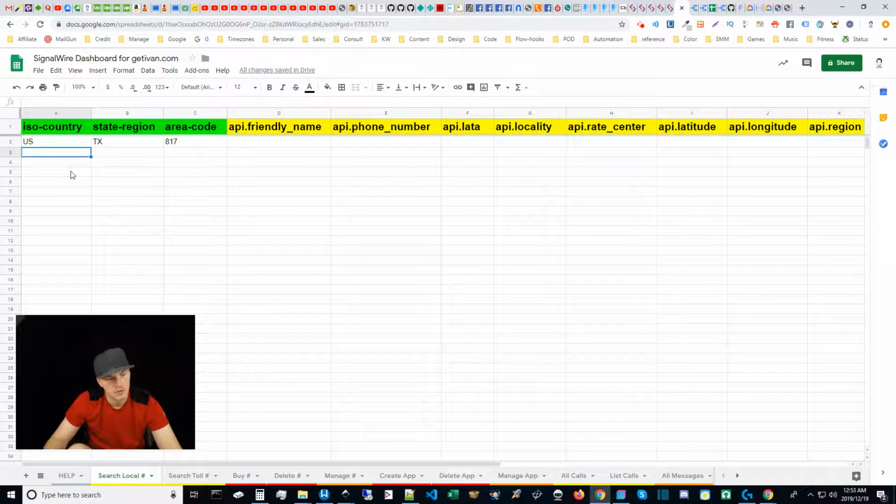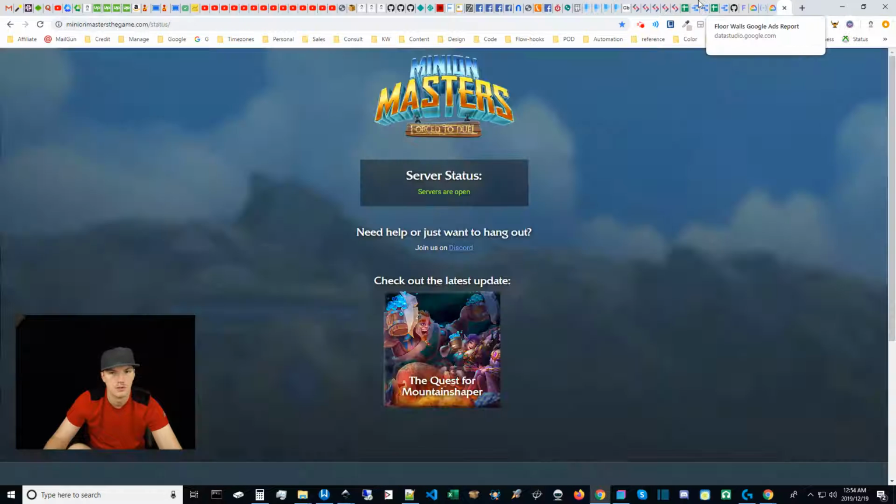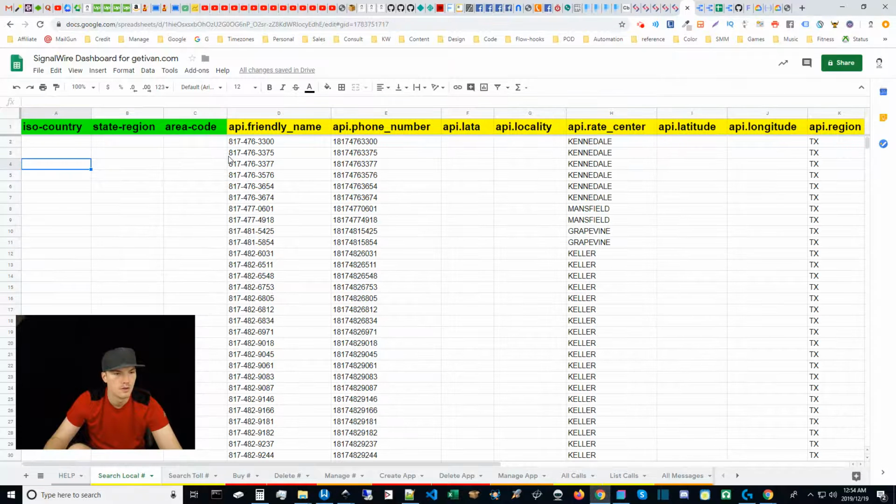Something to keep in mind: this doesn't have a page results option, so every row that you request will return 100 phone numbers. Okay, so let's go ahead and grab my flow hook and run this thingamajigger. Let's see if this worked. Success true. And then we'll look over here and bam. So, a bunch of phone numbers here.